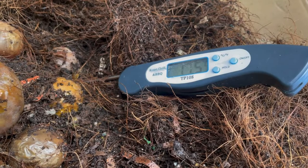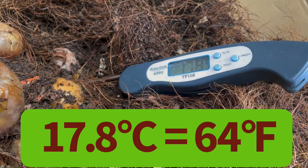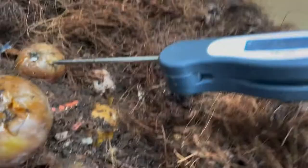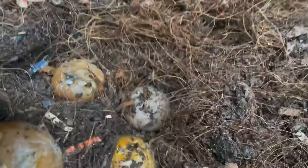These temperatures are perfectly comfortable for the worms — in fact they're going to love being in those temperatures. 17.8. That's just beautiful warm bedding for them. Not super warm, just on the low end of warm, but for winter that's great. I guess I could use the temperature probe here to just poke holes in the apples to let the worms get into them faster. I can see worms crawling on the apple already — see the worm on the apple? And worms underneath the apples. These whole apples are doing a great job of exactly what I wanted them to do, which is provide some gentle heat for the worms in these cooler fall nights.